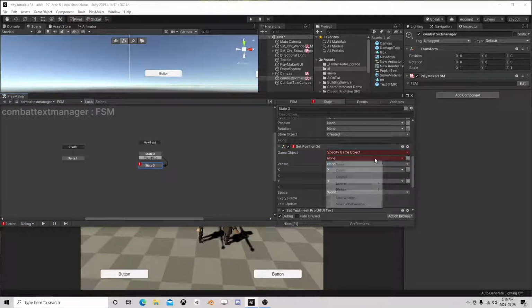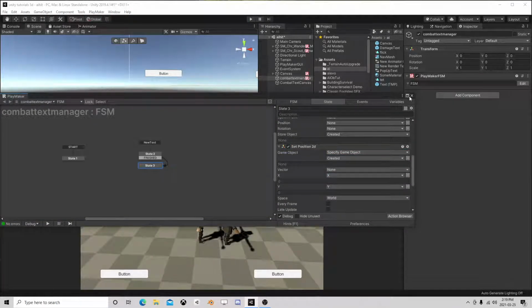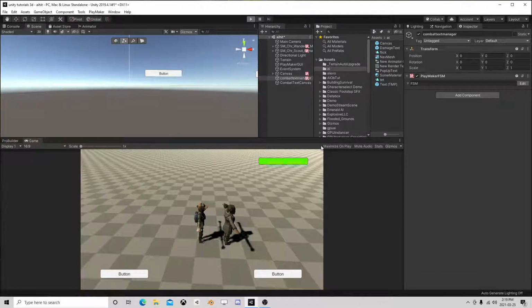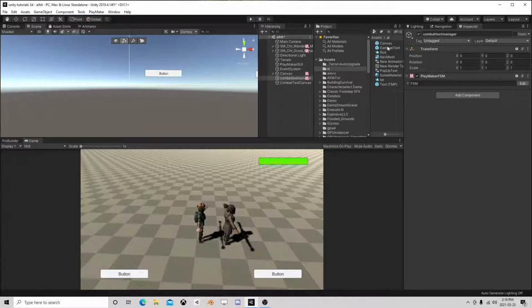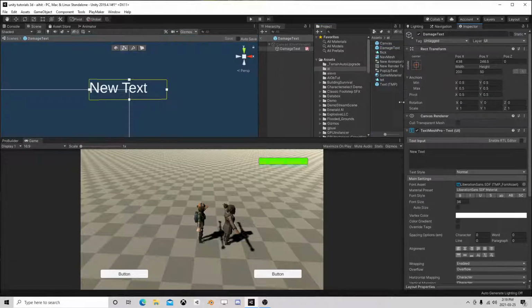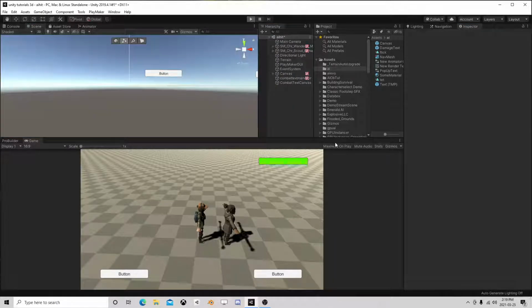Set position isn't supposed to be on the owner, it's supposed to be on the created. So there we have that. Of course, it looks a little odd, so we need to put that in the middle. There we go.